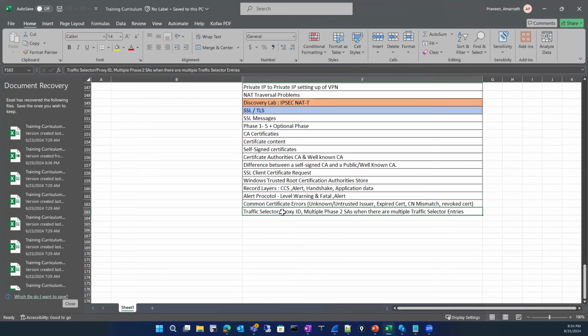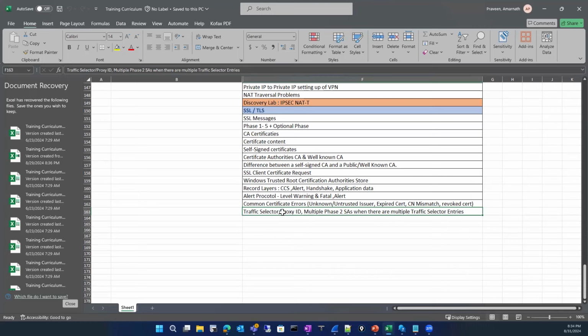What are the configuration steps we have to follow to build multiple tunnels using the single crypto map? That's quite simple. It is something like an ACL. We have a different sequence number, and we create a different entry for it with the same crypto map, but with a different sequence number.